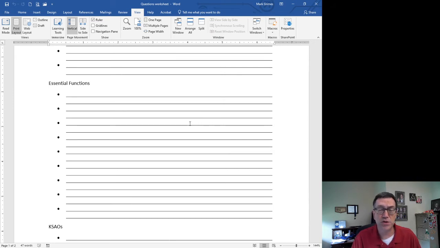So if your first function is to get the mail and sort it for delivery to people around the building, how can I ask a question that will help me decide if you actually ever have gotten the mail and sorted it to deliver to people around the building, or if you haven't ever done that before, how you might see yourself doing that in the future.